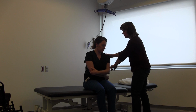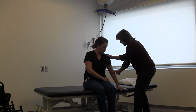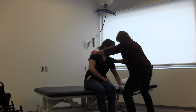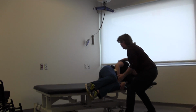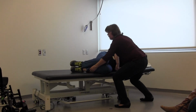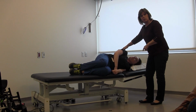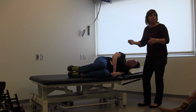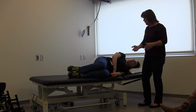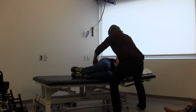But this time, this is her strong arm, so I'm going to ask her to bring her arm here. I'd like you to go down onto your elbow, go down onto your shoulder, there, and then lift your legs if you can, and if not, I can put those on, okay? If she can help me with sitting up, I'm going to get her to help me, and I'm just going to give her support as she comes up, okay? So we'll come up slowly, and just slowly use your arm, okay?